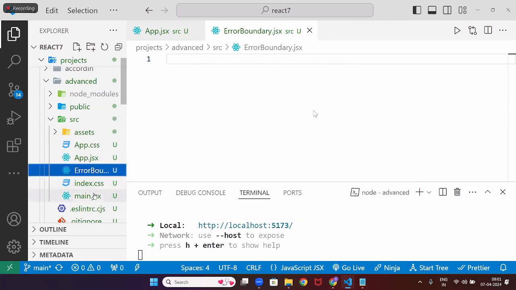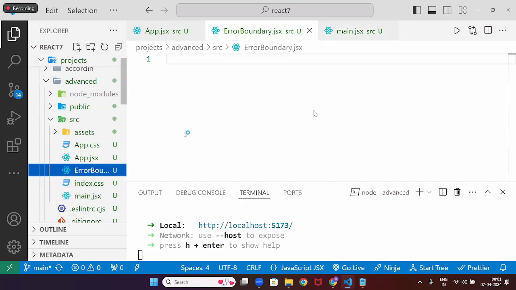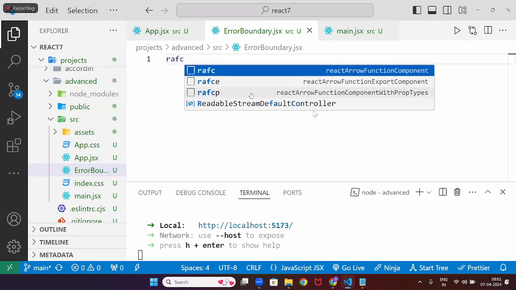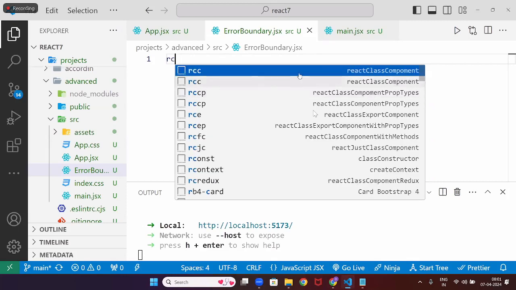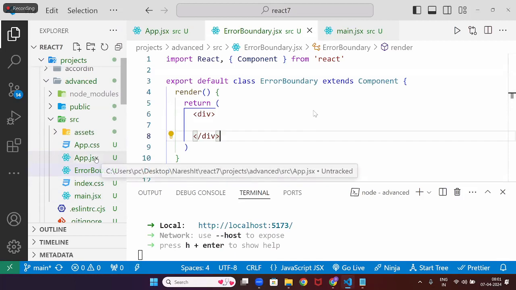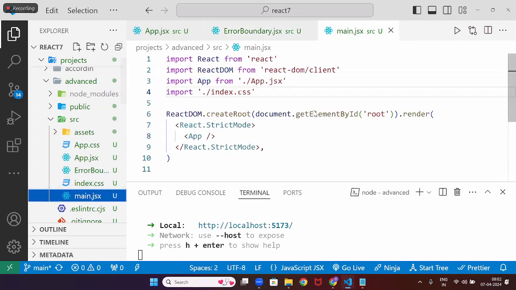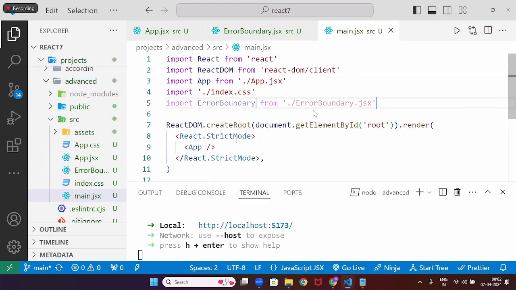Now what I will do is write it here: error boundary, RAC, RCC, React class components, error boundary. Go here, import error boundary.